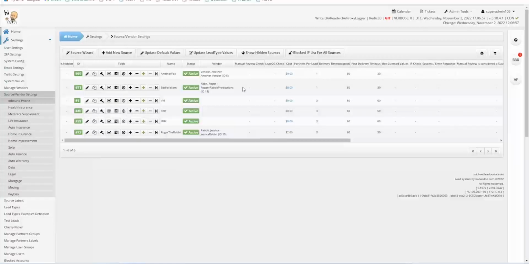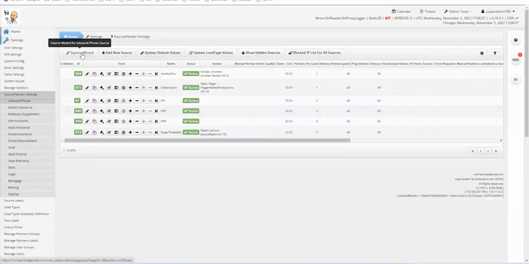To create a source in your system, you really have two options, and they're represented by these two buttons here in the upper left. You have the source wizard and then add new source. We generally steer most of our new clients to using the source wizard to create sources. While the same result is achieved with both of the buttons, the source wizard offers the advantage in that it will provide you with a PDF document of what are known as your API specs.